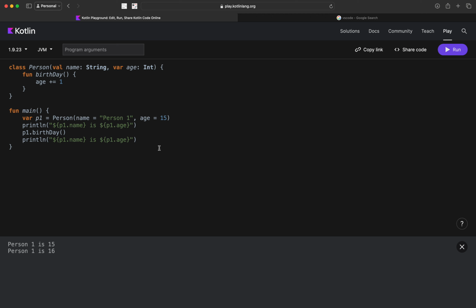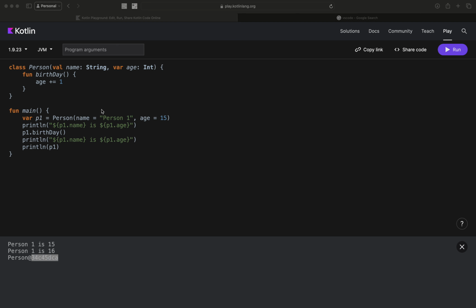Okay, so what will happen if I try to print person? It will just tell you that this is an object of type person at this memory location. So not very useful.